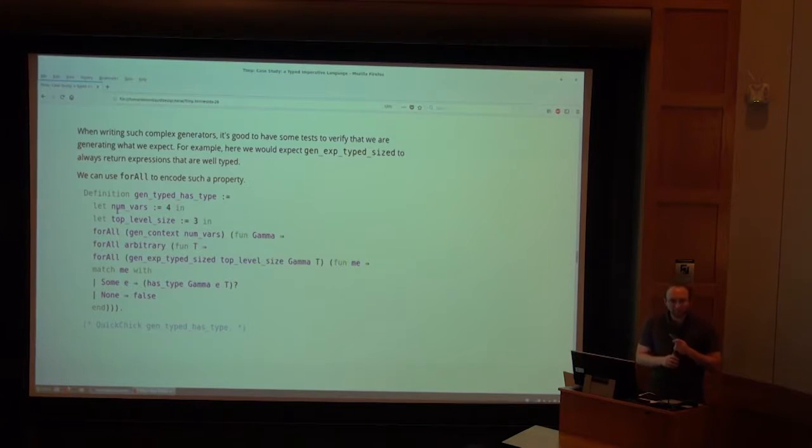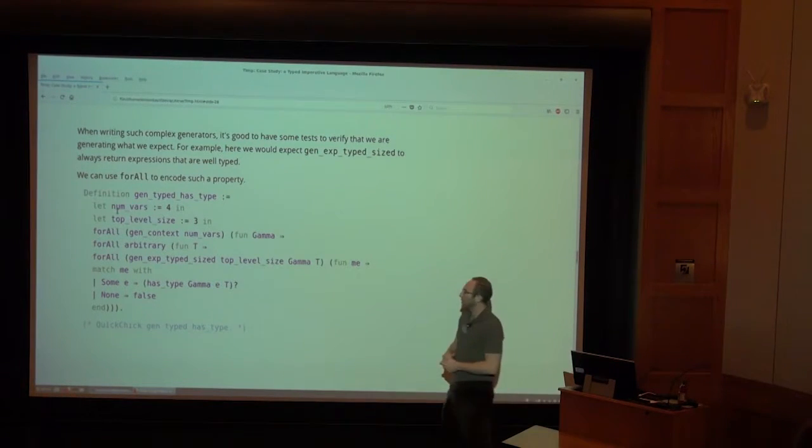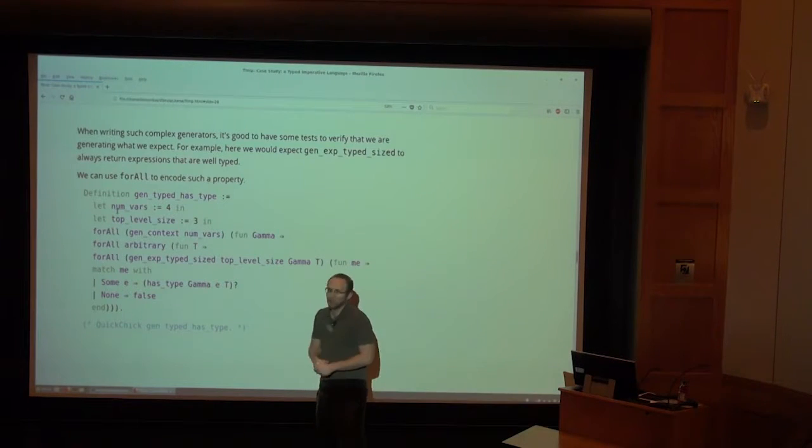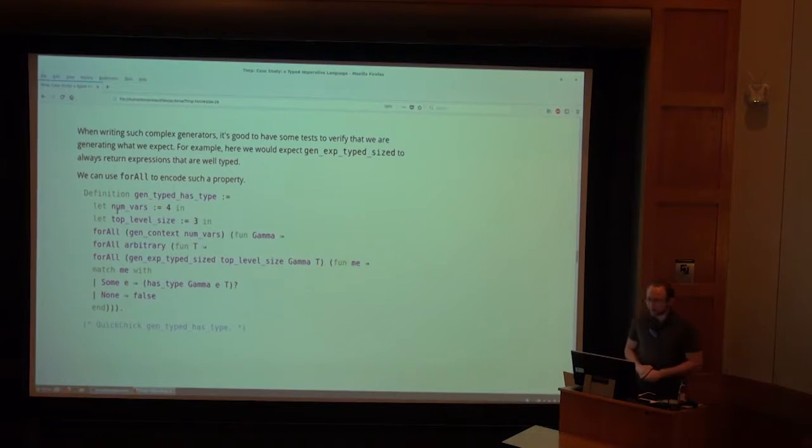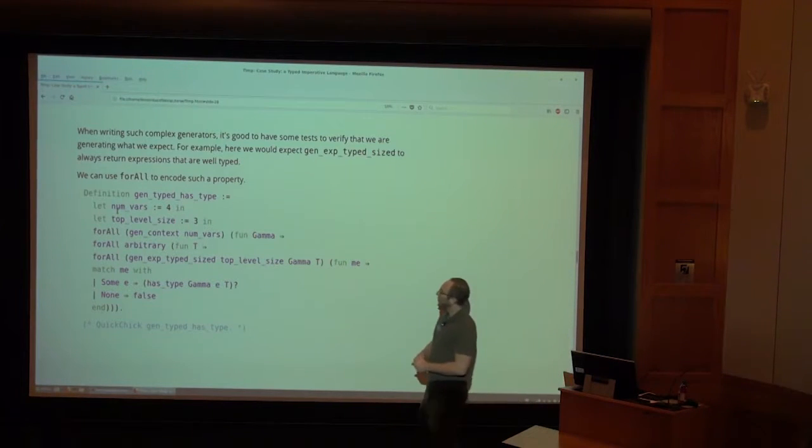Now, writing a generator like that is slightly complex. It's more tedious than hard. And when you do something tedious, at least I am very prone to making mistakes. Fortunately, we can use QuickCheck to find those mistakes. What do I mean by that?